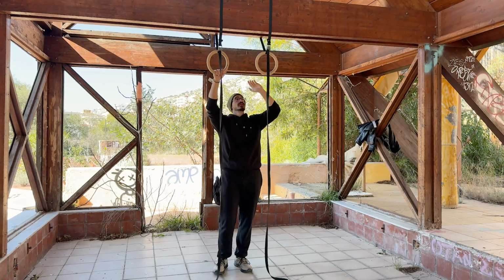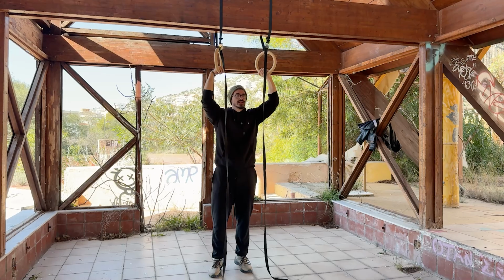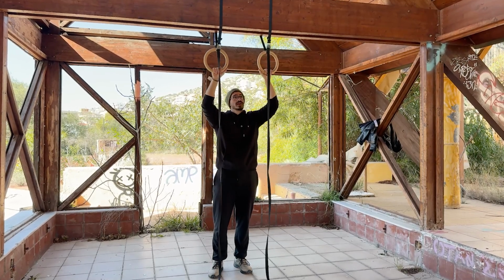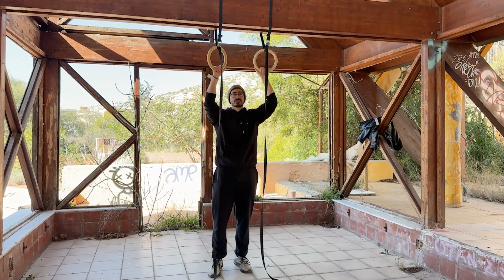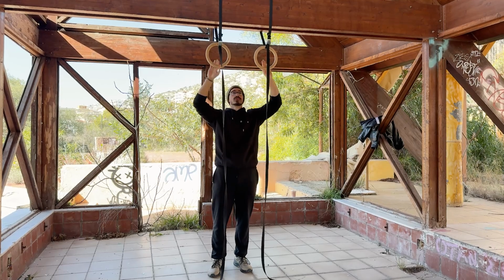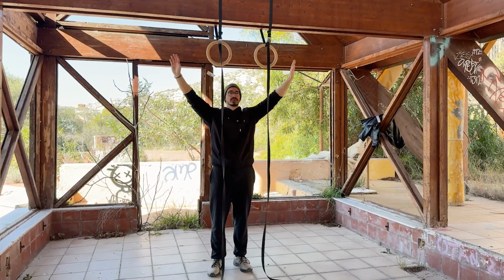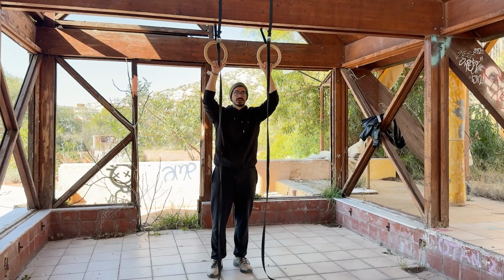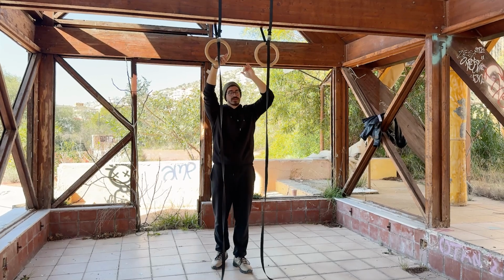Now, if you do training outdoors, I usually carry weight with me, just like Anthony does. But if you can't carry weight, if you only have a set of rings, what I recommend as a progression, if you don't want to be hitting a huge amount of pull-ups, is to place the rings further apart, at a further distance, and that first of all will hit your lats way more, but also make the exercise a lot harder.